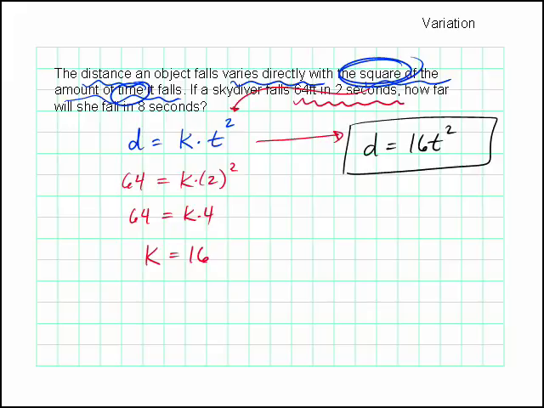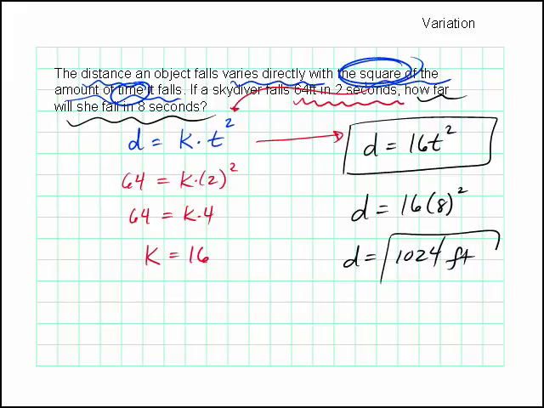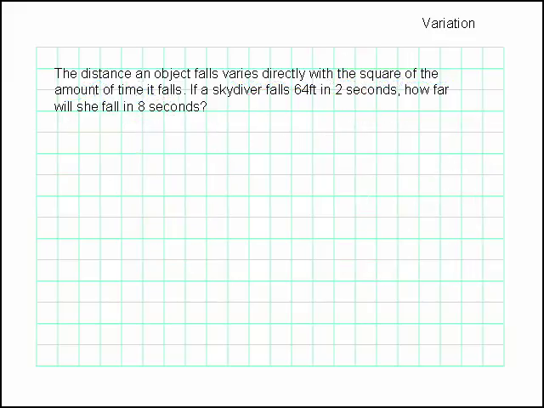Let's use this to answer the question now. How far will the skydiver fall in 8 seconds? In 8 seconds, the distance will be 16 times 8 squared, and if you multiply all that together, that is 1,024. And that's a distance, so is that feet here? Yeah, feet. 1,024 feet. Okay. So notice the difference between this one and the previous problem. Here it was square of time, so I had to put that little 2 there. You could have cubes and fourth powers and so on. I think we see one of those a little later. Moving on.